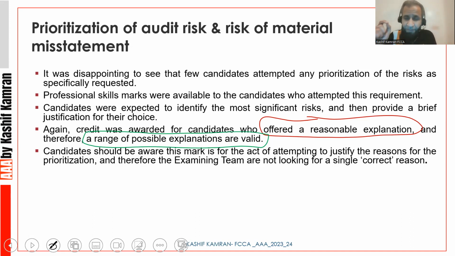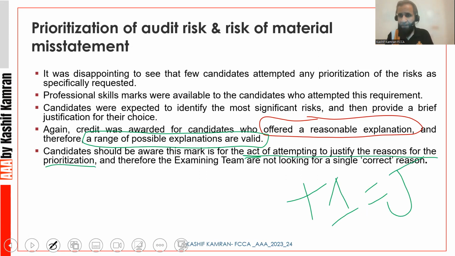So who can give the basis of prioritization? You. So the examiner is just looking for that basis, and there is no right and wrong answer. So it is just an act of attempting to justify the reason for the prioritization. Act of attempting, at least do that. So just writing 2 sentences and telling the examiner, this is my basis of prioritization, whatever that is, you're getting +1 for your judgment.